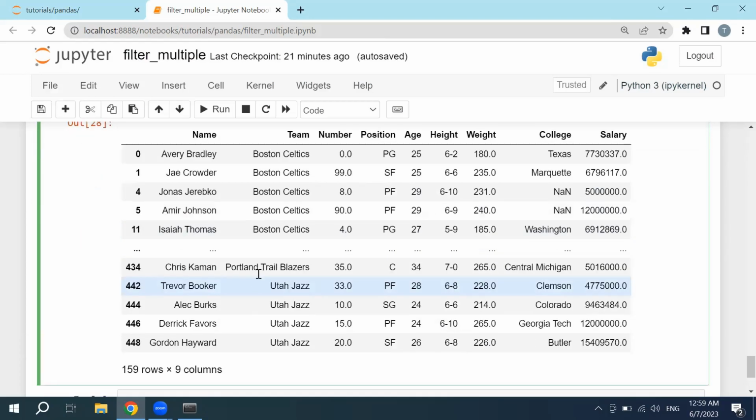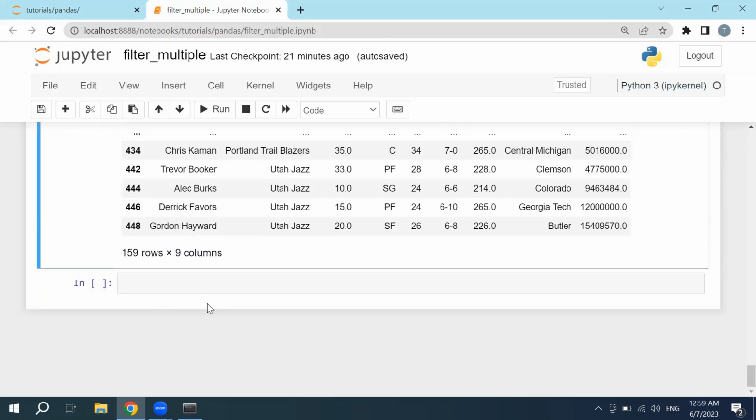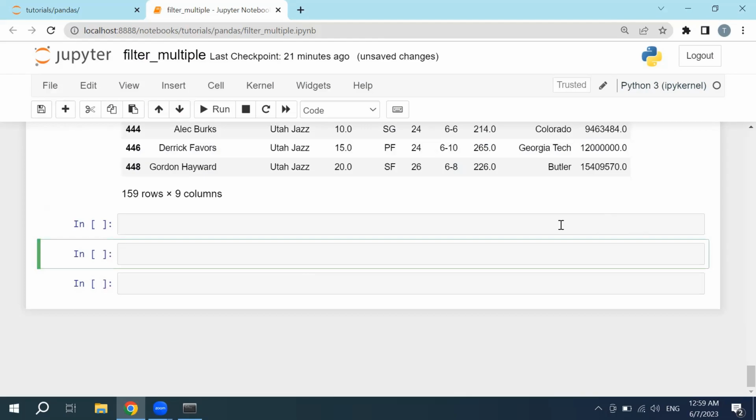One more example, we will use loc in order to filter the data frame. We are going to cover loc and iloc in Pandas in the future. Basically, loc and iloc are two functions in Pandas that are used to slice the data set in a Pandas data frame. The function loc is typically used for label indexing and can access multiple columns, while iloc is used for integer indexing.